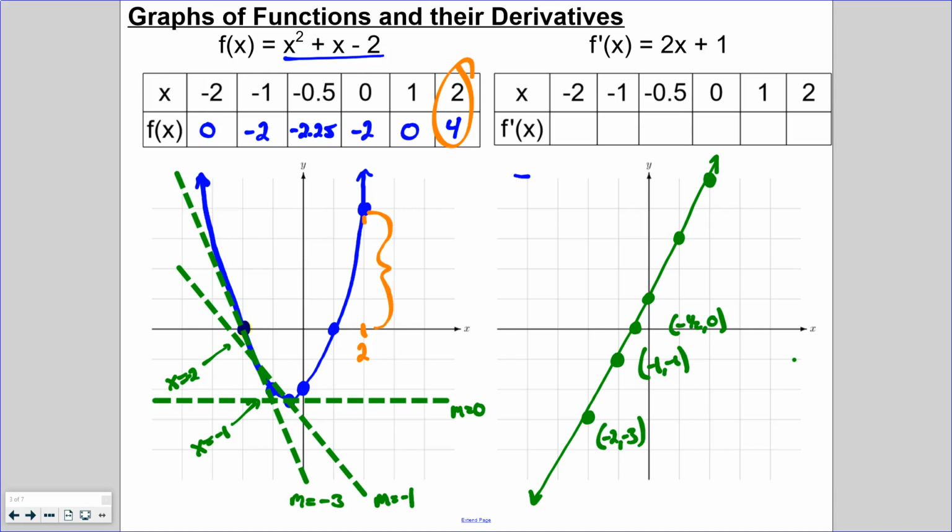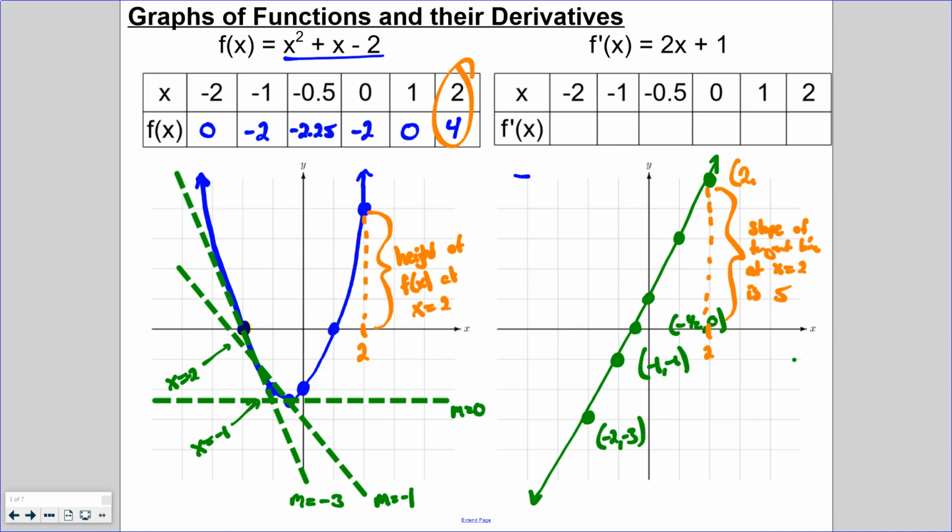And this distance right here, y equals 4, represents the height of our function f of x at x equals 2. Now, if we move to the derivative graph and look at that same point, in our derivative graph, this particular distance, our output or y value, tells us that the slope of the tangent line at x equals 2 is 5, because again, that's the output.